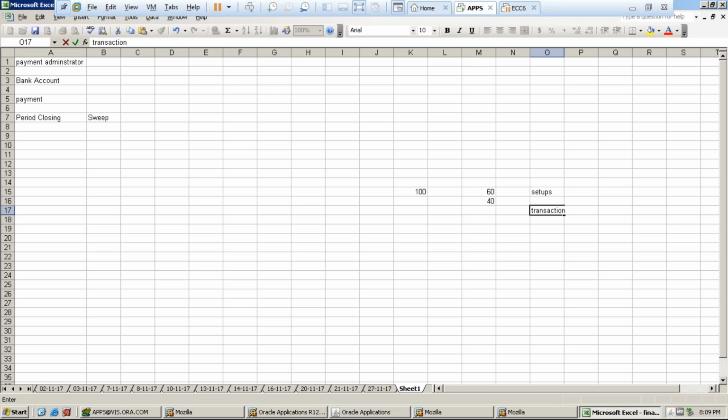Transaction part means what we discussed in the journals and the invoices, and in the invoices we also have different types of invoices. In the same way we will discuss the transaction part as well. And after that, I will explain the implementation process and support, and how the implementation process and support will be.